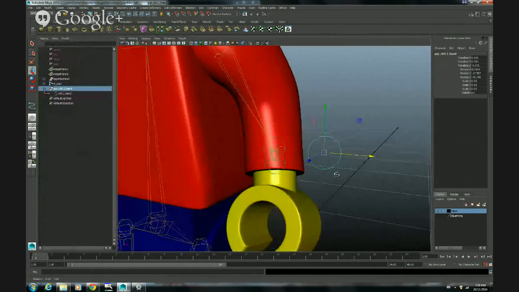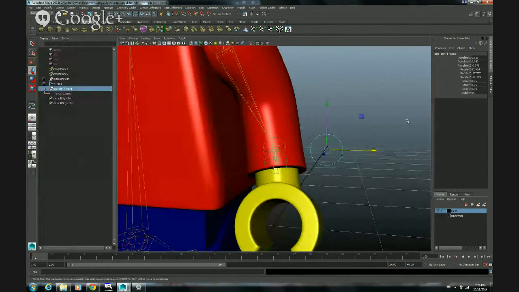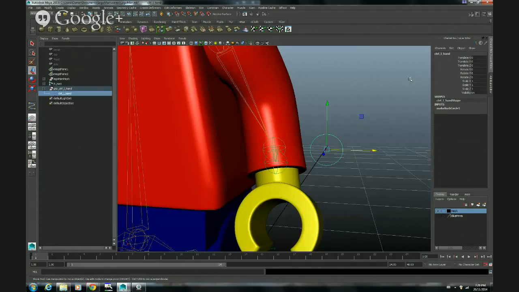And now one thing I want to do is I want to select, see how the group has all these rotations and translations in it. I'm not going to use it to control the bone. I just wanted to use it to align the actual control, which is this one, to the bone. If I click on the control, you see that the control is all zeroed out. That's exactly what I want, even though the orientation is already settled. It's considered as its zero position, and that's exactly what I want.